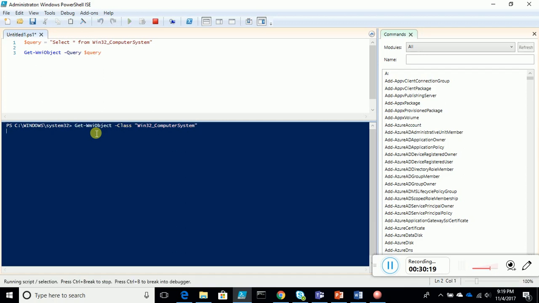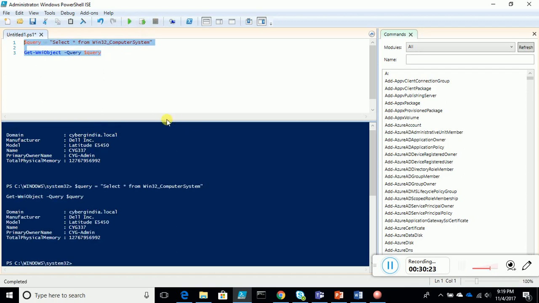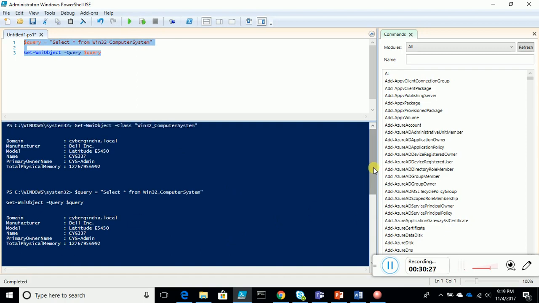Yeah, so I got this output, and now let's run the query version. Same thing. Just the style is different, right? In some places you might find the first one useful, and in other places you might find the second one useful. Both serve the same purpose, I would say.